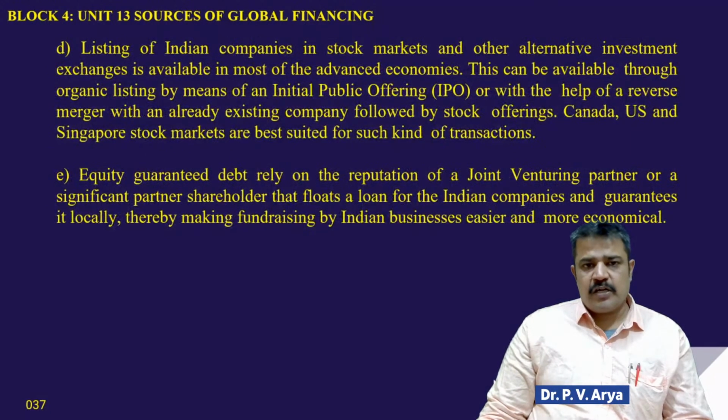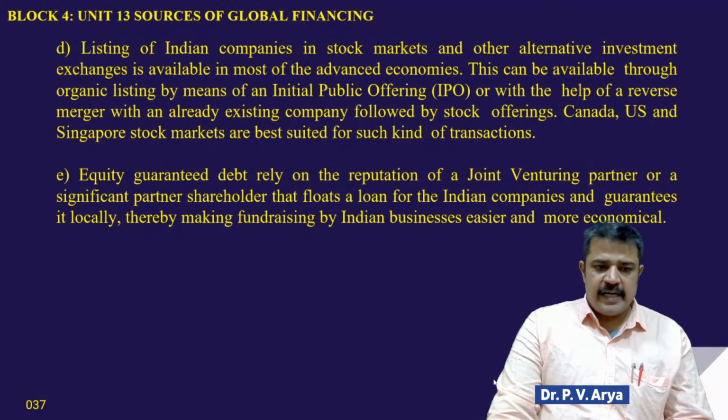Well, listing of Indian companies on stock exchanges and other alternative investment exchanges is available in most other advanced economies. Well, this can be available through organic listing by means of an initial public offering, IPO, or with the help of a reverse merger with an already existing company followed by stock exchange offerings. Canada, US, and Singapore stock exchanges are best suited for such kinds of transactions.